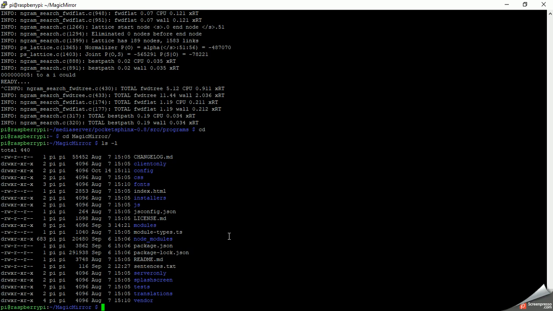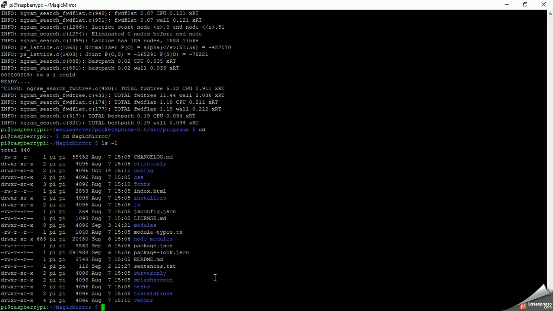So, I already have installed npm also. You can see over here that it has got a models folder, so that different models you can add over here, and also it has got a config folder, which has a configuration, so that based on the configuration you can configure the smart mirror. When you run this executable, that is magic mirror, then according to whatever you have configured, accordingly it will display, for example calendar, weather and other things.